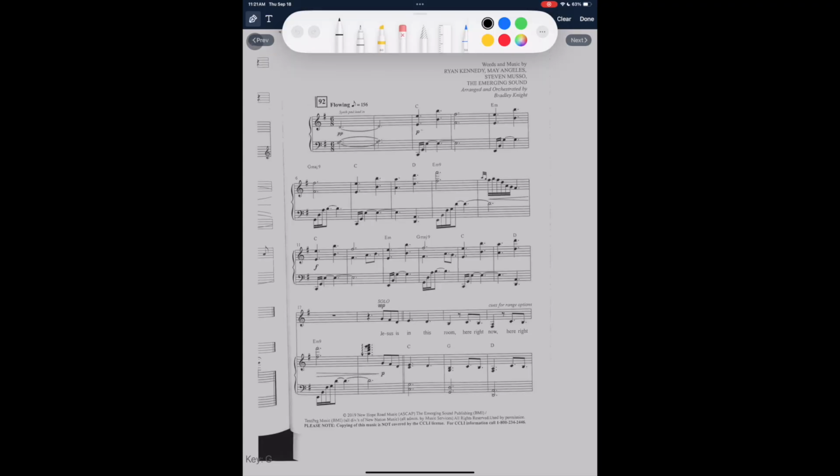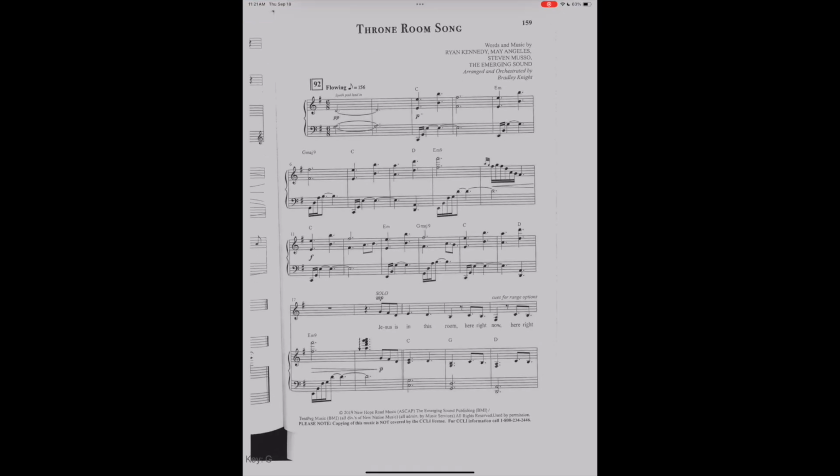We don't have pens for the iPads right now, like the Apple Pencil, but you should be able to mark on them. I could not get it to work on my iPad because I do have a pencil, but you can highlight and you can write in. I just highlighted here, and that actually worked with my pencil. You can clear the whole page, or you can clear the whole thing if, let's say, you're using somebody else's iPad and you don't want to mess them up.